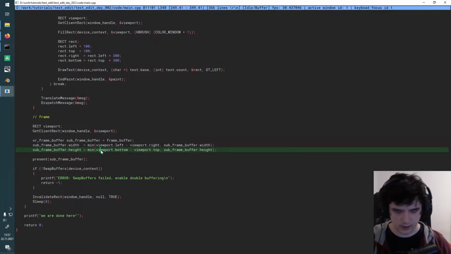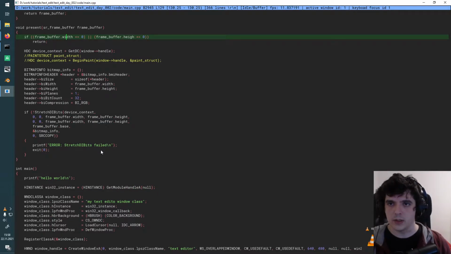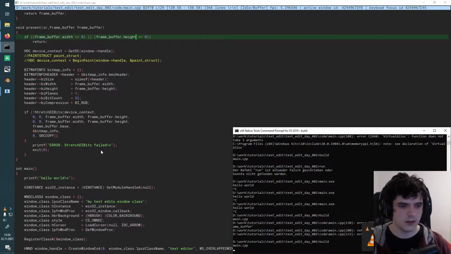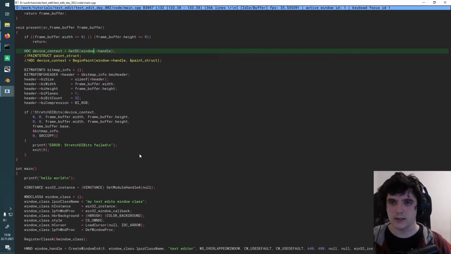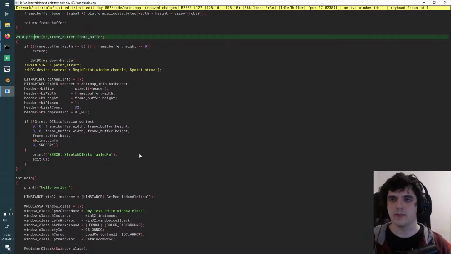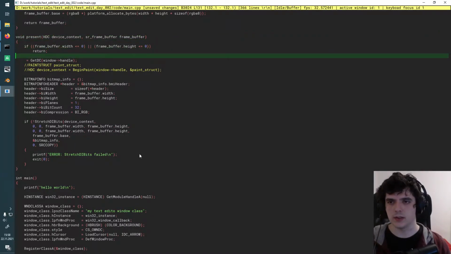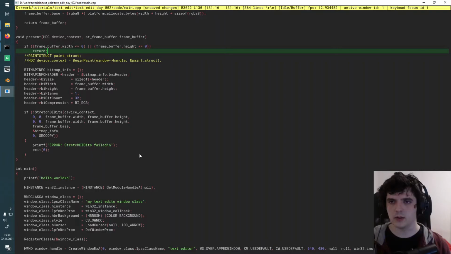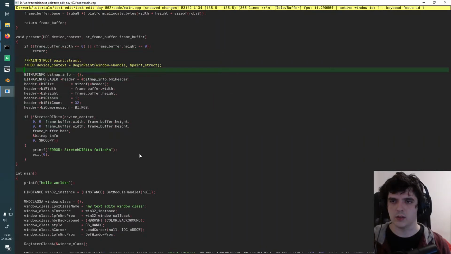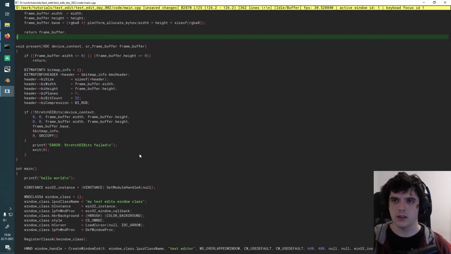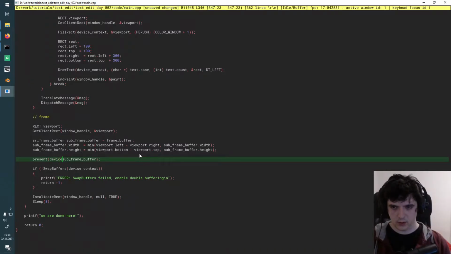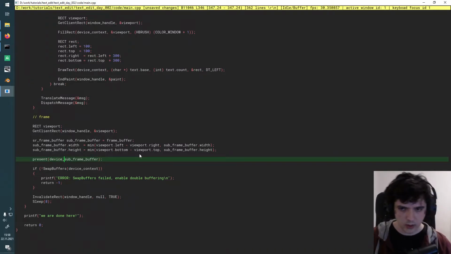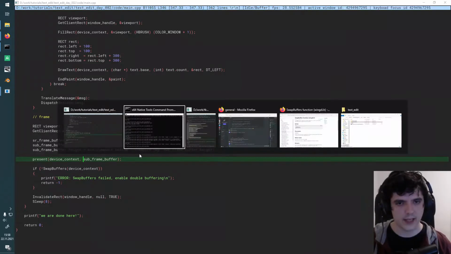First of all, we have to get rid of the errors with heights. So let's see. Another error, 132. This doesn't exist. We can specify the device context to present to, so we don't have to use GetDC. Do we ever use it? Yeah, we use it down here. So this one is not necessary. So we need to specify our device context for Windows to know in which window, basically, to paste our frame buffer.